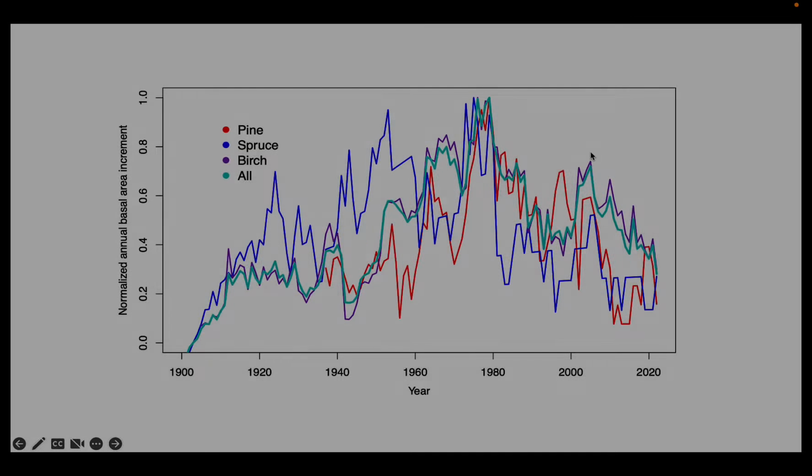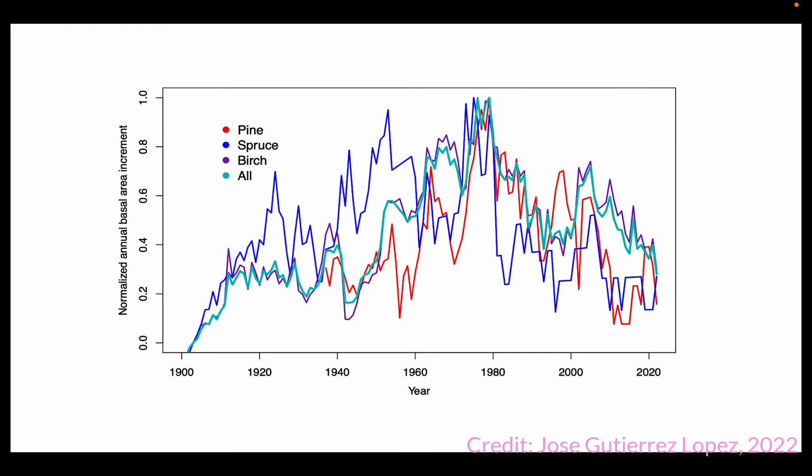Okay, so first, a reminder, what are we trying to do? The idea is to reconstruct back in time the mean annual growth of different species. To do that, this is just uncorrected data, so these are not actual trends. We still need to filter false rings, missing rings, etc.